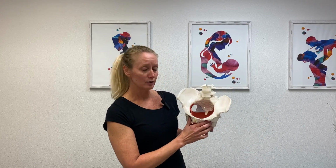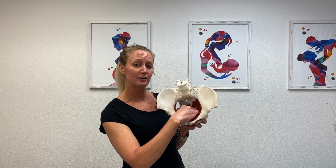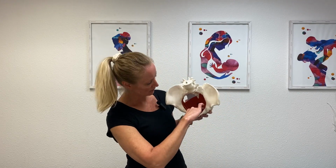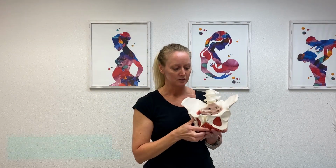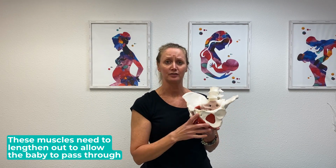So the muscles that are most affected during pregnancy are these coccygeus muscles, clear back here in the back. We can see those also from the back side here, and the levator ani muscles, which are all of these muscles in through here, and we can see them also from underneath. So those muscles need to be able to lengthen out and allow baby to pass on through here.